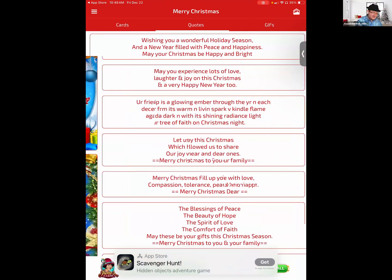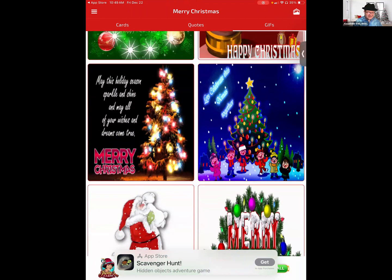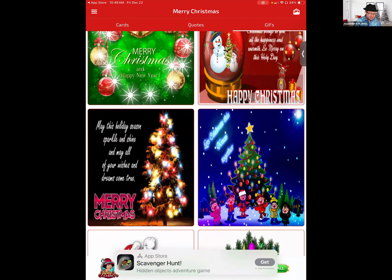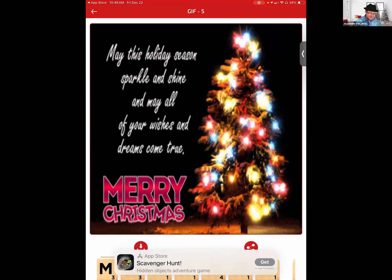So we did cards, we did quotes, and now last but not least, and I think the most fun, is gifts. Look at all these moving animated images. They're so beautiful, right? I love this one with the tree. That now looks so cool, and look, same options at the bottom. I can save it if I want to my Photos app. So you can save gifts to your Photos app.